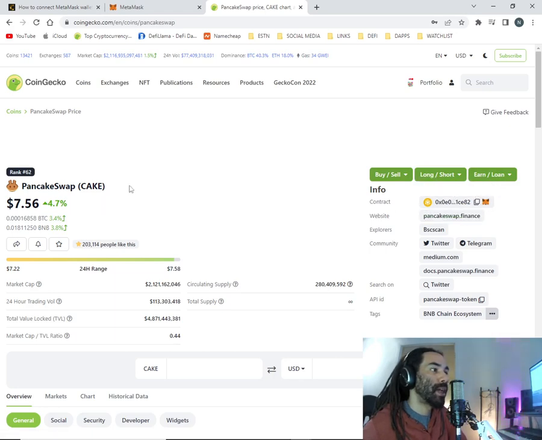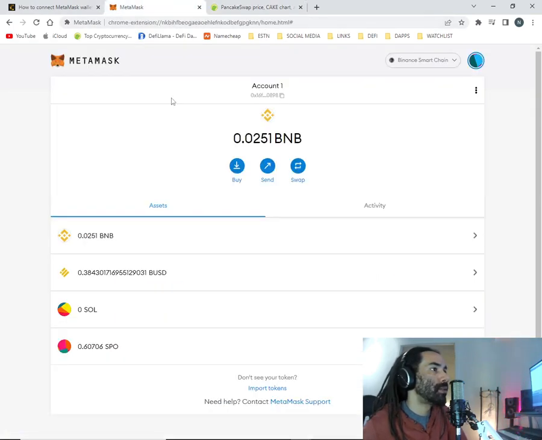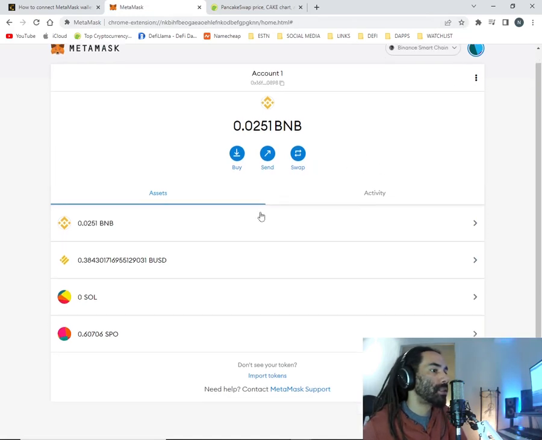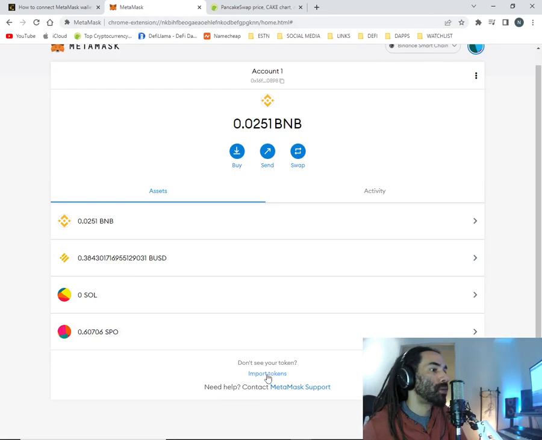Let's just say you transferred some cake tokens over to your MetaMask, and then you open your MetaMask and you don't see the token. Then you would have to copy this token address, go back to MetaMask, make sure you're on the Binance Smart Chain, and come here to import tokens.